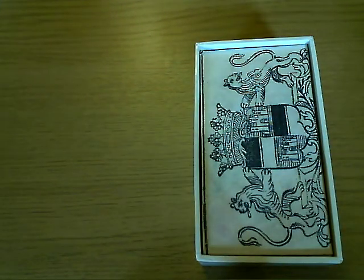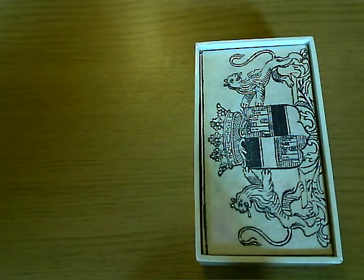I must admit I was a little bit hesitant about this, because of course Baudel wasn't working in France, he was working in Switzerland. And I suppose it's possible that if there are some real Marseille purists out there, they would say that this isn't a Marseille tarot. For reasons that I'll show you, but Renaud himself gives it the label Marseille. Cheryl E. Smith, whose blog is fantastic and that I've been following for a long time now, puts it under the heading of Marseille, although I think she uses the term regional Marseille or something like that, just to distinguish it. It's Marseille enough for me, and more than enough.